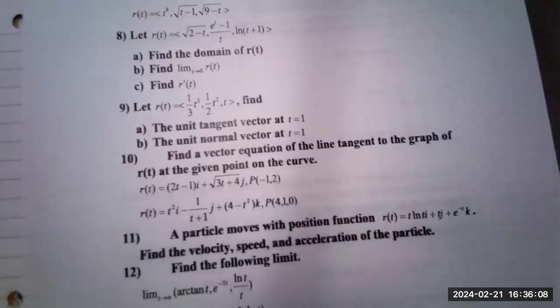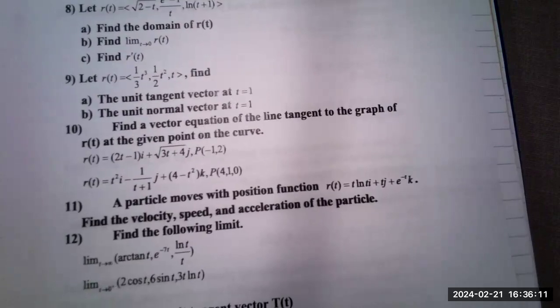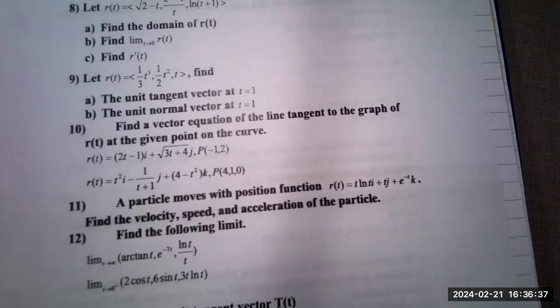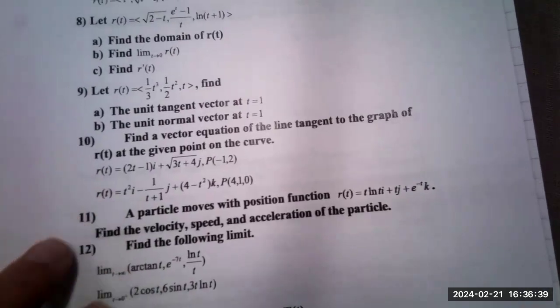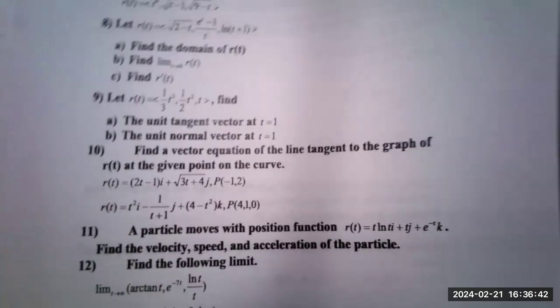I gave this one once on a test. Most of the people missed it. They didn't get that this is different from the unit tangent vector or the normal vector. It's simply a line. You want to write the equation of the line, you need a point and the directional vector. It's a tangent line, so the direction is going to be r prime. So in that case, it's going to be an easy question. So I'm going to explain it. Number 10: find the vector equation of the line.